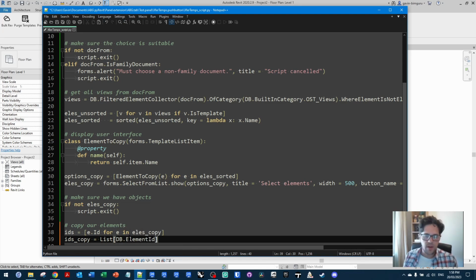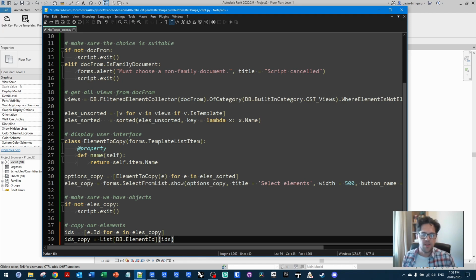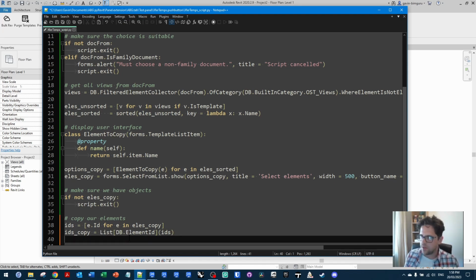And in this case, you can note I'm also putting it in square brackets, and I'm telling the element ID object it's a class by putting db in front of it, as per what you have to do in pyRevit. And then we're just going to, in curly brackets, just say IDs on the end, which will convert these IDs into a compatible list type, which we can use for our actual copy. I'm also just going to create a basic copy-paste options. In this case, I'm just going to create a copy-paste options object. And that's just going to create a basic copy-paste options thing to provide to the copy itself.